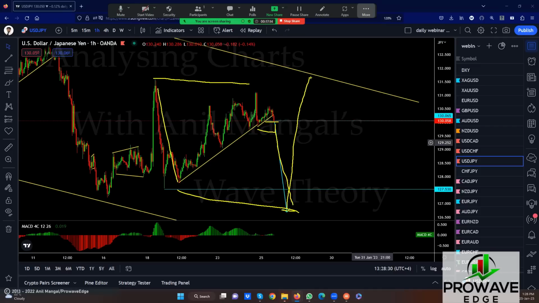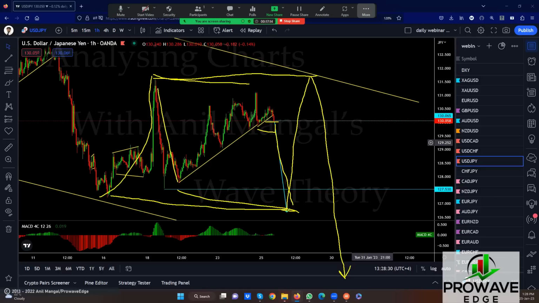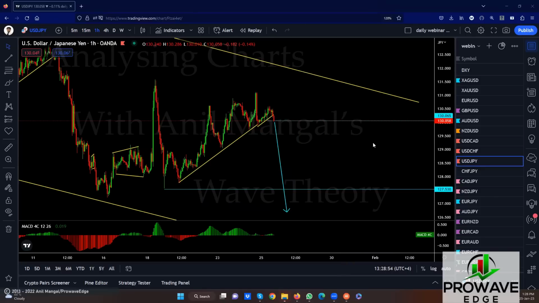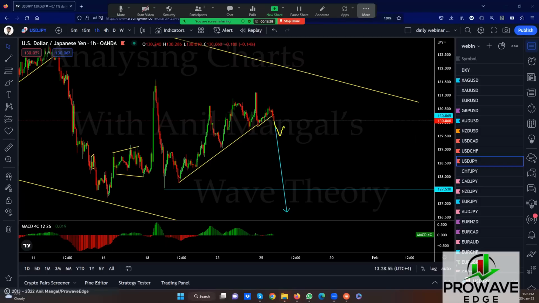And then upside, after which we're expecting it to go back down, right? We're looking at a possible flat pattern forming in this area here before it goes down. Now, that is the expectation. If for whatever reason this drops to this level and goes back up, we will have to exit this trade.